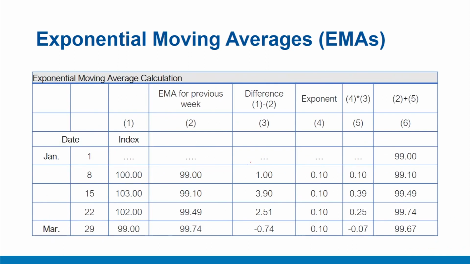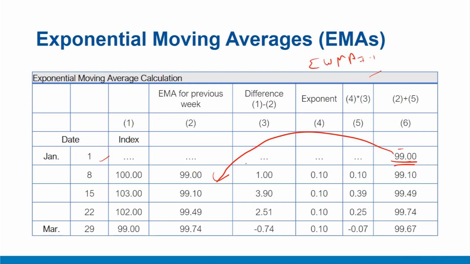Notice the table here. We have already seen this table. Now we are doing the calculation for the 20-week EMA as shown here. In order to construct a 20-week EMA, we need EWMA T minus 1, but we do not have that. So we'll take the simple MA for the previous 20 weeks. That works out to 99. This is done for the 20 weeks ending January 1st. The simple MA is computed, and we'll use that as a proxy for EWMA T minus 1. It appears as 99. Now it is put here as the previous period EWMA T minus 1.